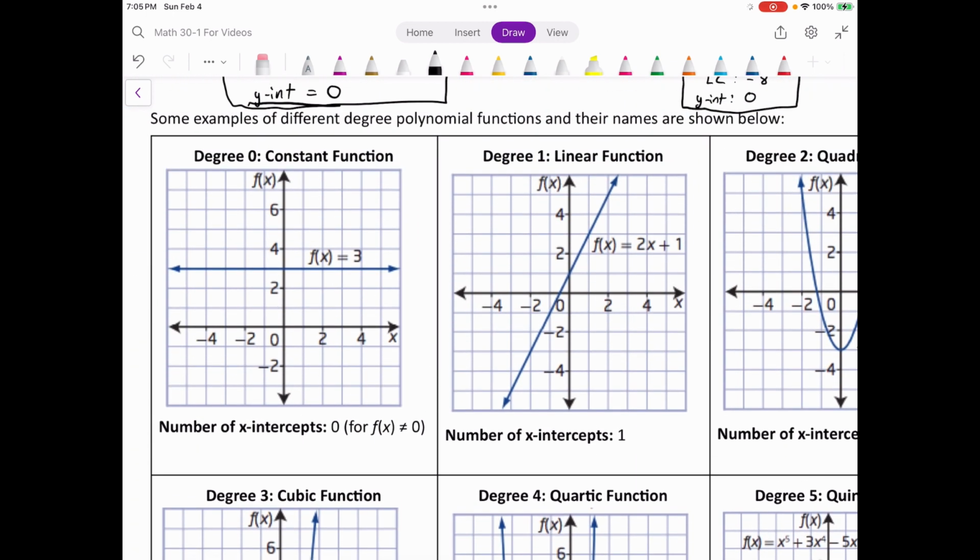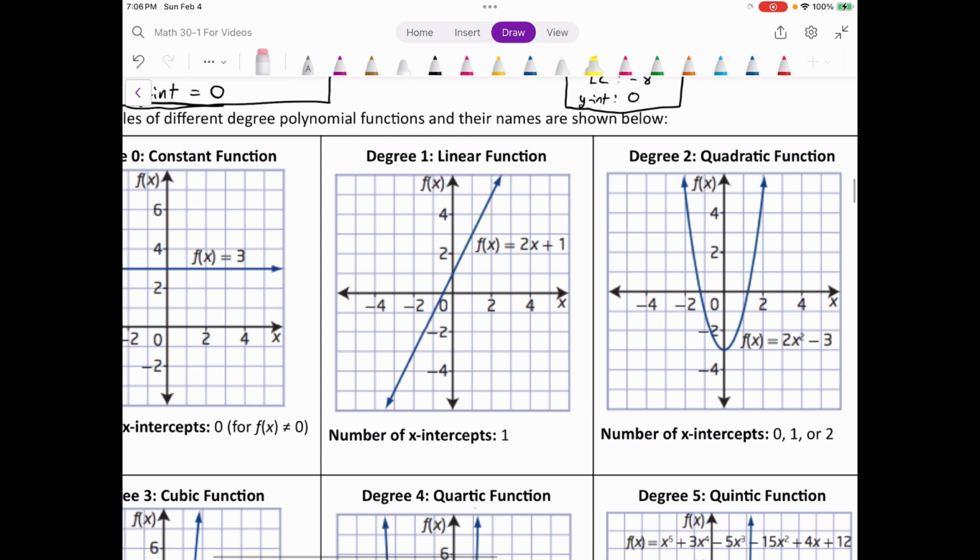So for a constant function, that's just something like y equals 3, y equals 6, y equals -10. A constant function, the greatest power, the highest exponent on x is actually 0. We just have y equals some constant. For those, they're not going to have an x-intercept. They're going to have 0 x-intercepts. There is one exception. That would be the constant function y equals 0. Technically, that has infinitely many x-intercepts because if I were to draw the function y equals 0, it would just look like that. So technically, everywhere has an x-intercept, it has infinitely many.